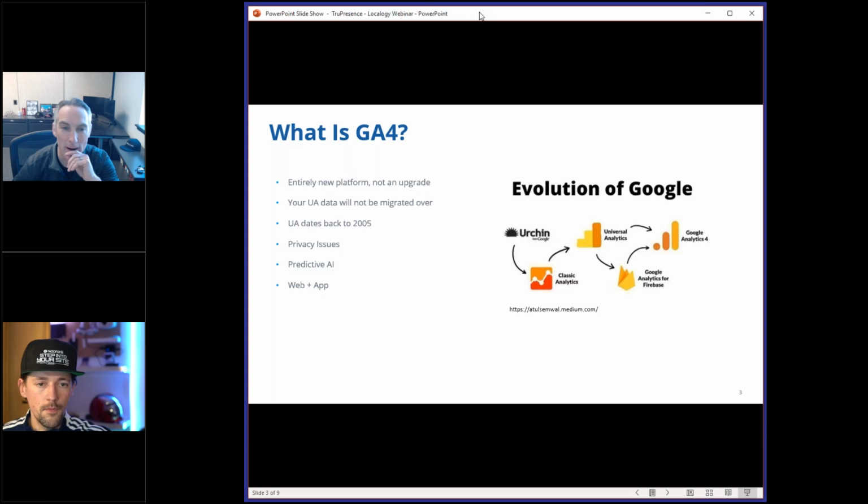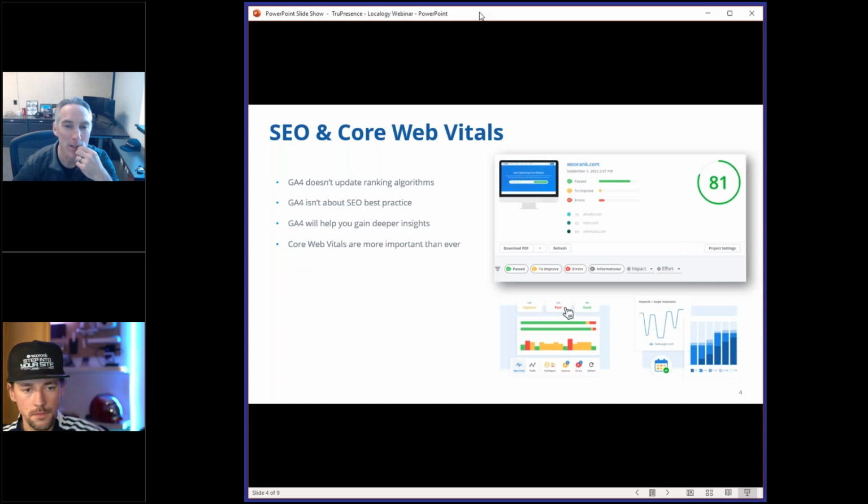All right, you're going to see me force us to move to the next slide, because we could probably spend an hour on each slide, but we won't. We'll keep moving along here. So we're going to switch gears a bit, and we're going to talk about GA4 as it relates to SEO and Core Web Vitals. I know everybody's been asking us, well, what does this mean? Does SEO change? And what else do I need to be concerned about? And so we definitely wanted to address that.